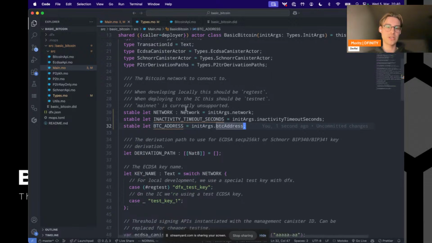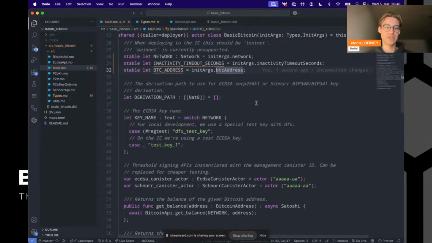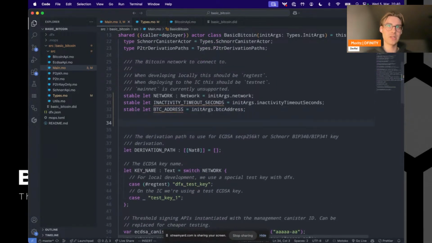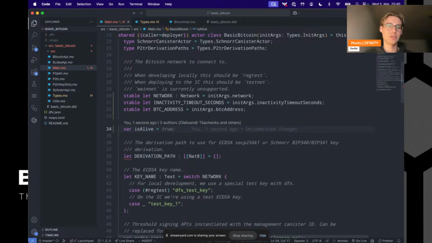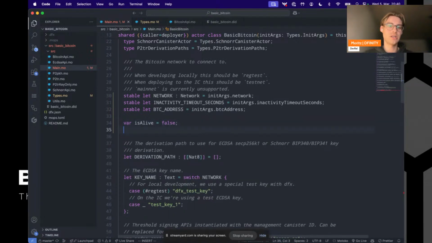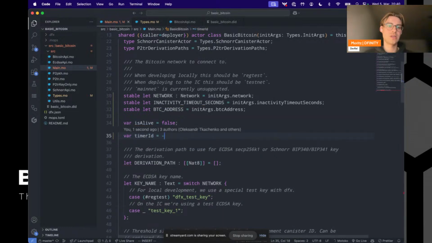Next, we are going to set up one of those timers that I mentioned. First, we're going to add two variables: is alive, which is a Boolean and initially false, and then a variable where we can hold the ID of our timer.